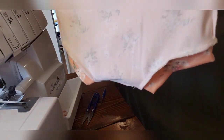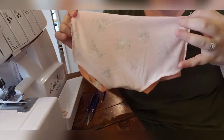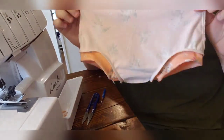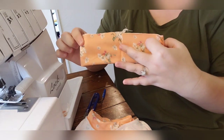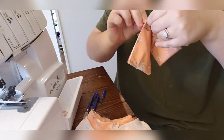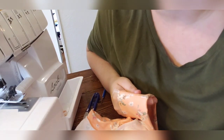And then you need to determine what is the front and the back. So what I'm showing you right now is the back, and you can tell because the cuffs are lower in the back than they are in the front. They are kind of raised for the leg in the front. So this is the front, this is the back. I like to put my waistband cuff seam in the back. That's how I just denote the back, but I'm going to show you how to add tags in just a minute as well.